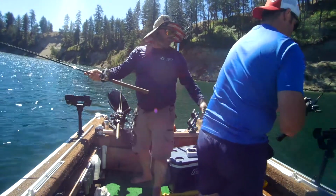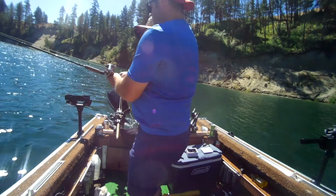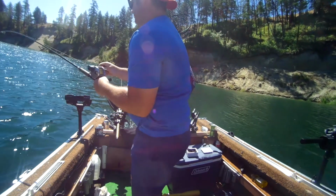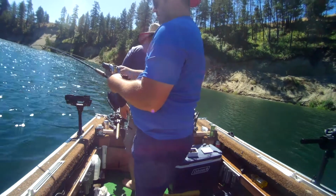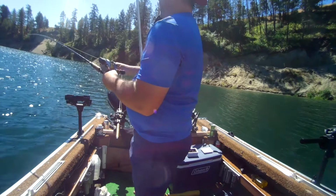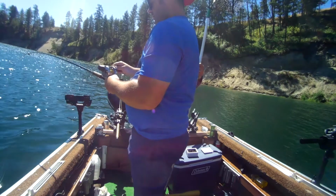So, good partner I am, feeling it was a little bigger fish. Hey Sean, come reel this one in. You never know, right? So, let him roll in. He was like, you want me to take the rod? Yeah, take the rod, man. So he works this one up. Ends up being the second biggest fish of the day. Good sized fish for Lake Roosevelt, though.